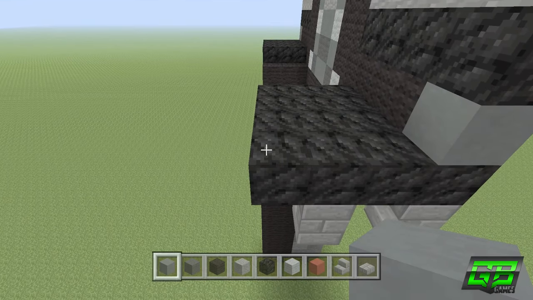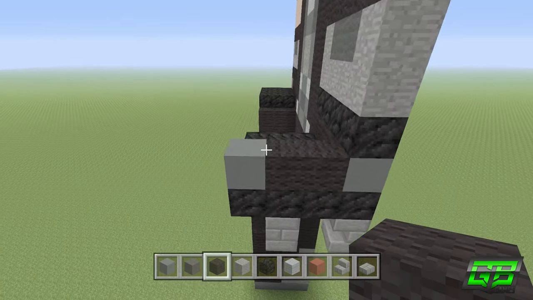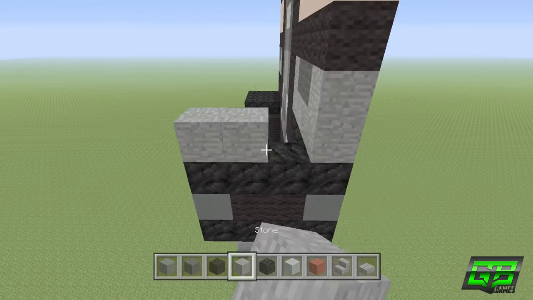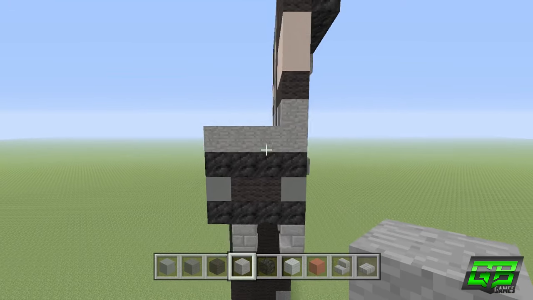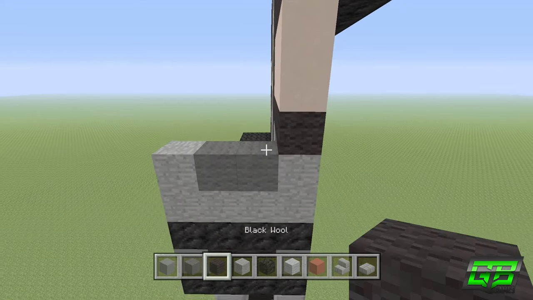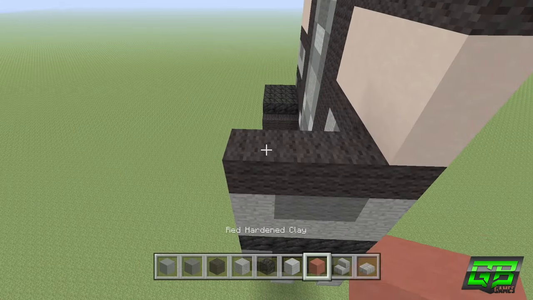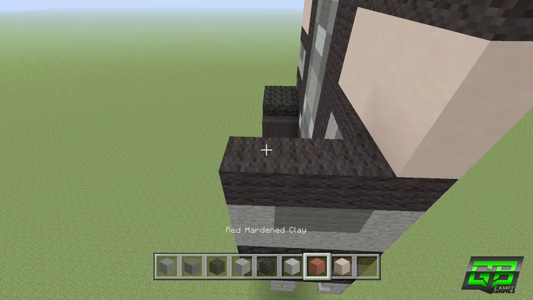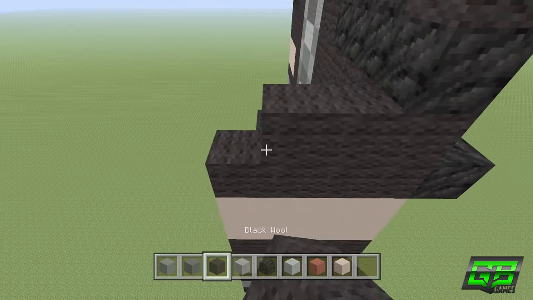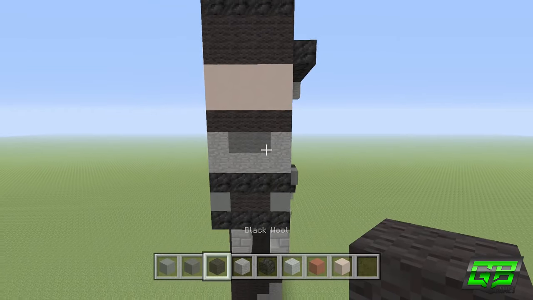Okay, so the second layer consists of 1 cyan clay, 2 black wool. The third layer is 3 coal. And the fourth layer is 3 stone. The fourth layer, we place 1 stone, 2 grey wool. We cap that off with 3 black wool, and then now it's basically just matching up the sides. So the next 2 layers is 3 white stained clay. We then have 2 layers of 3 black wool, a layer of 3 coal, and then a layer of 3 black wool. That will bring you all the way up to the top.